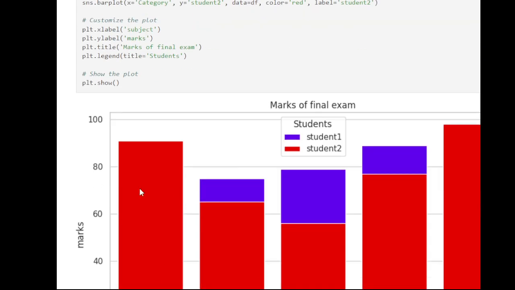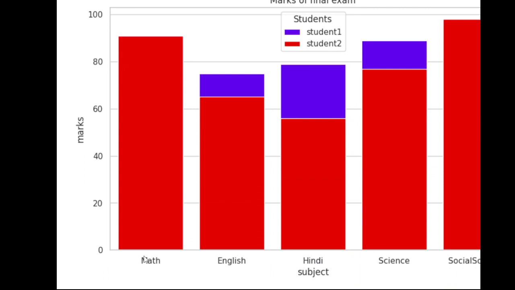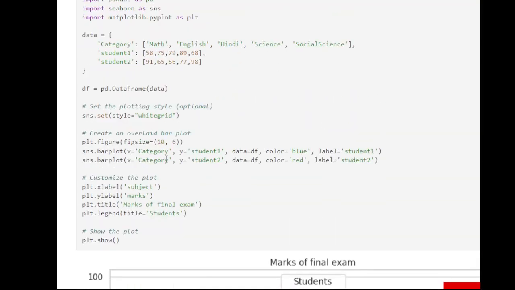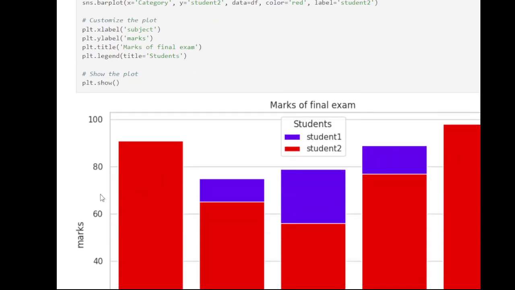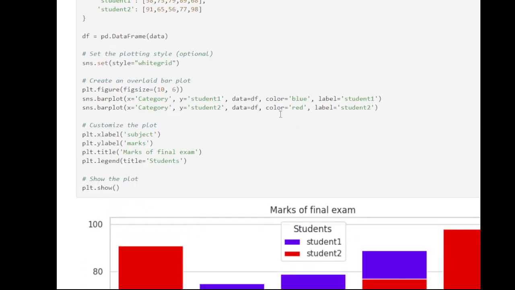Obviously we had categories, and then we had two students, student 1 and student 2, and we have taken them as categories, X and the marks. One we have given as blue and another we have taken as red.